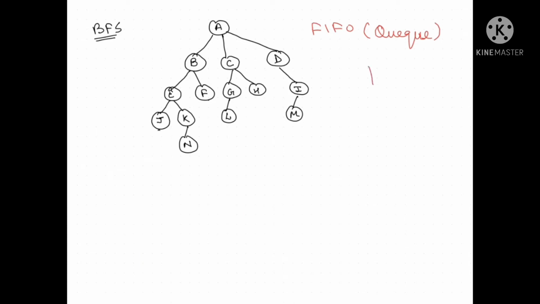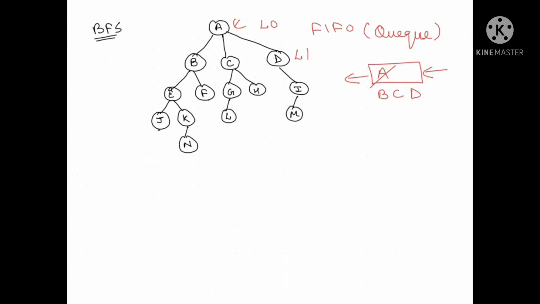Suppose for example, we start with the first thing, that is A. Now A will enter from here and we will take out A from this place. So it has entered here, and we cut A. Once we have taken A out, where will A take us? This was level 0, now it will take us to level 1. So we will write all of them, B, C and D.